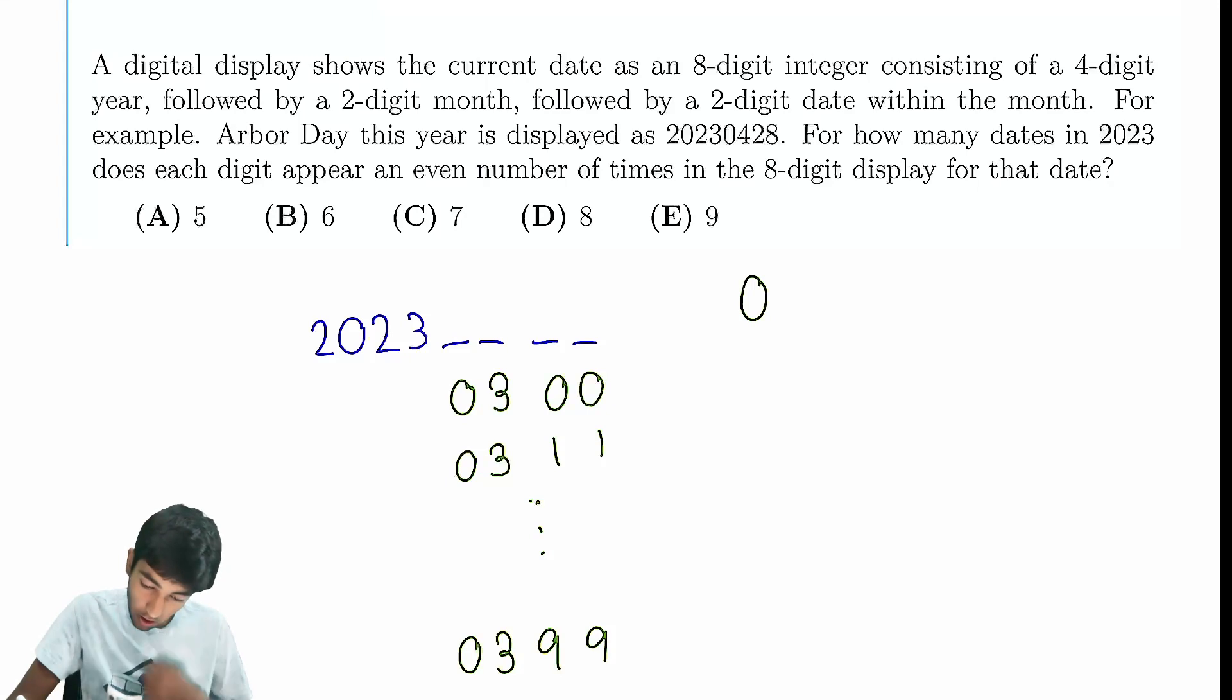If it's 0, well, then it's just 3, and then these two digits can be anything, right? So, let's just see. Let's say it's 0, and then 3... This is a month, and then our day is something like that. Amongst these three digits, we can have 3, 1, 1. How many ways are there if we have 3, 1, 1? We can either have 0, 3, 1, 1. We can have 0, 1, 1, 3. Or 0, 1, 3, 1. Because January has 31 days. We have three possibilities here.